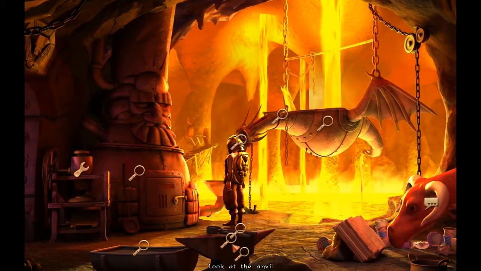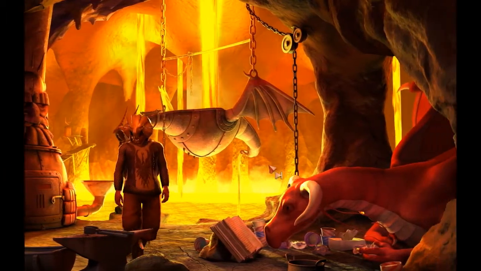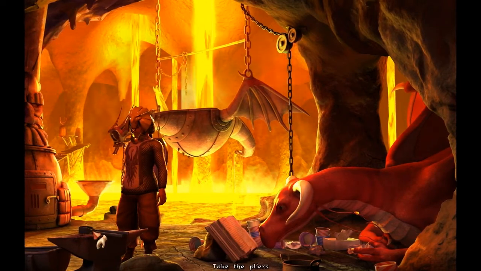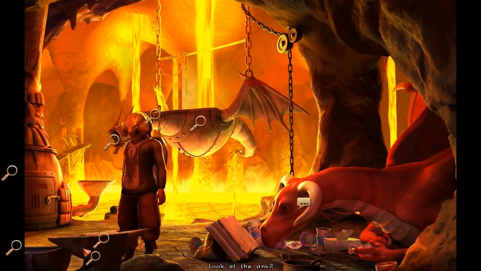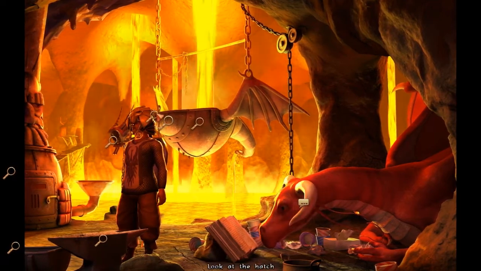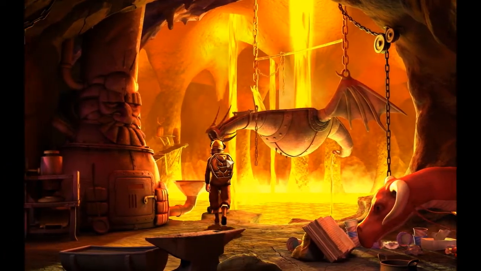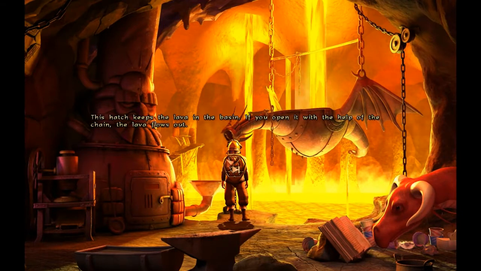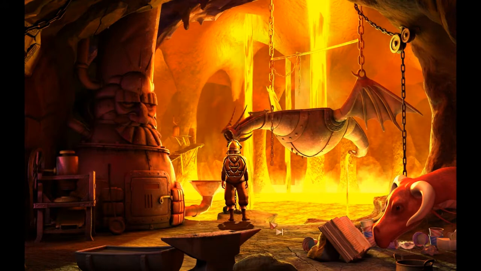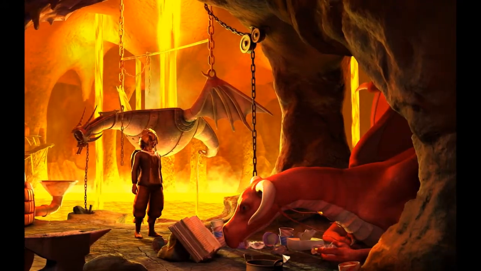Let's grab the stone bowl. And can we get the pliers as well? A pair of blacksmith's pliers with long handles. Yes, we can. Anything else? This hatch keeps the lava in the basin. If you open it with the help of the chain, the lava flows out. Okay, let's talk to the dragon and see if she has got any advice for us.